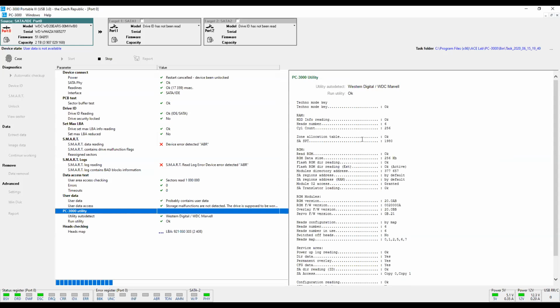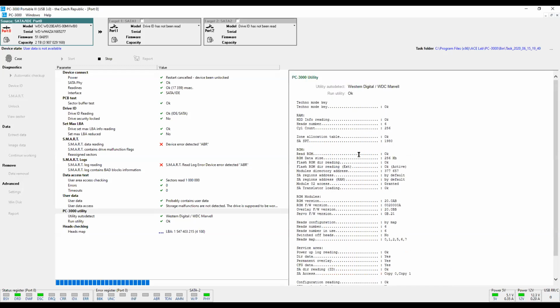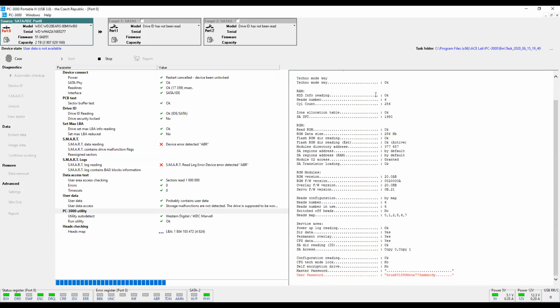And right now our software is building the heads map. Here we can see information about active utility status and about technological mode. The drive becomes switched into Western Digital WDC utility, and here we get information about how many heads it has, what is the ROM version, what is the family of this drive, how many copies of service area we have here, and also, of course, we get information about the password protection.